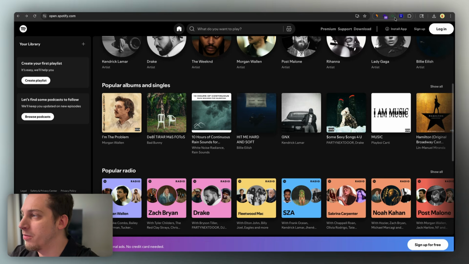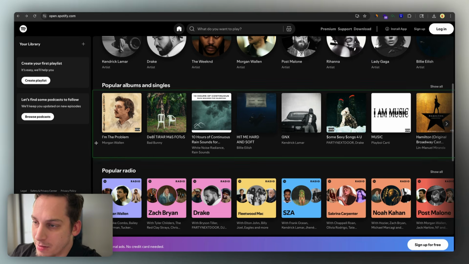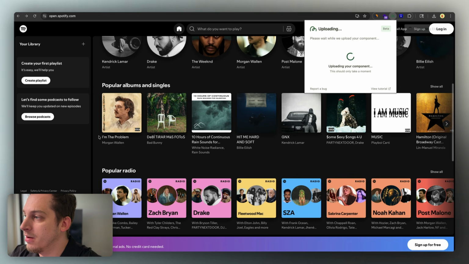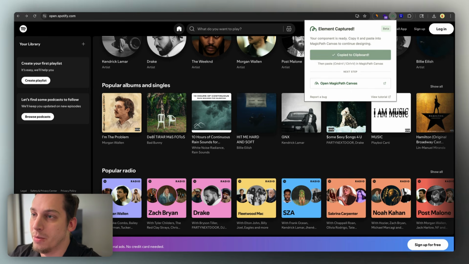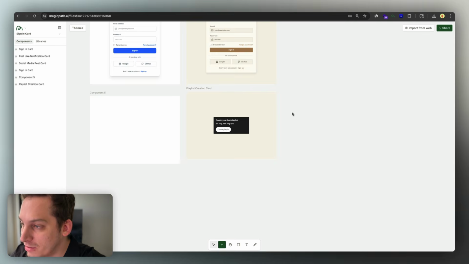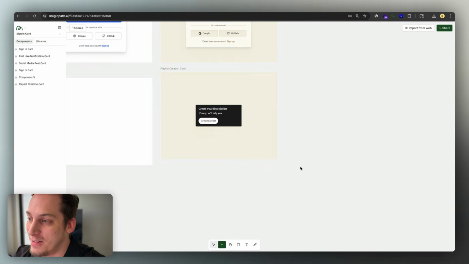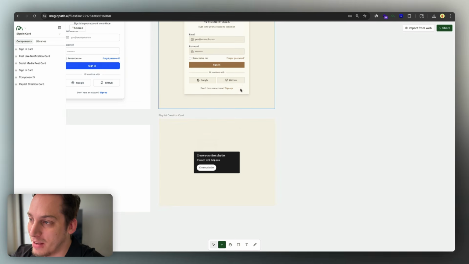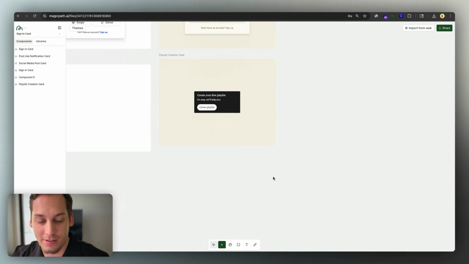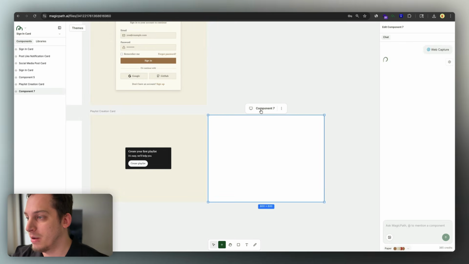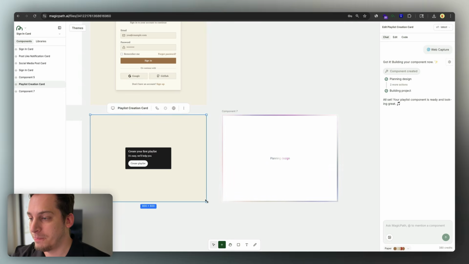I can also, for example, select another one like this, select this entire one, and let's go ahead and copy component, go back into MagicPath, and boom, we actually even get our first one. So it has the fonts, it has the color and coloring and everything. It has this dark color, but it kind of matches the brown. And I'm going to show you in a sec how we can edit that if we wanted to, but let's just paste in this component.